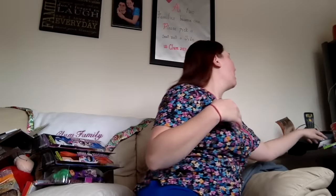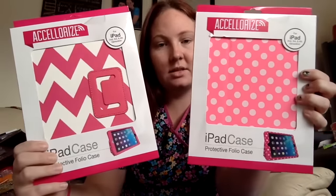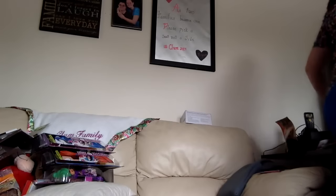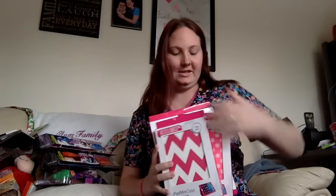I got two of these - I didn't use the butterflies on it, but I posted them on my wall with a bunch of pictures. They also had another wall art that said 'Home Where the Happiest Memories Are Made' and I put it underneath the frames I have in my living room. They had Accelerize iPad cases - these were the pink ones, they had a red one also. I sell these at Walmart for $10 a piece. These are for the second generation. And here is the Minis - I bought the Minis so it can match my iPad. I was super excited to find those - this is a heck of a steal.